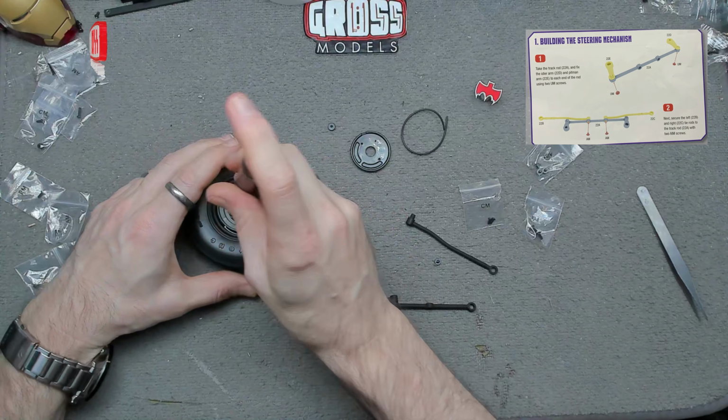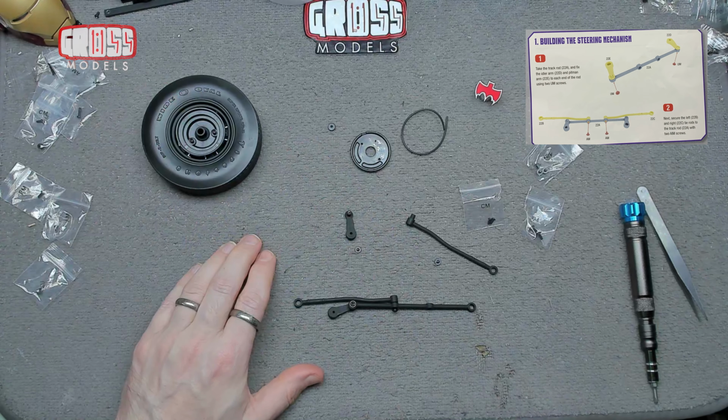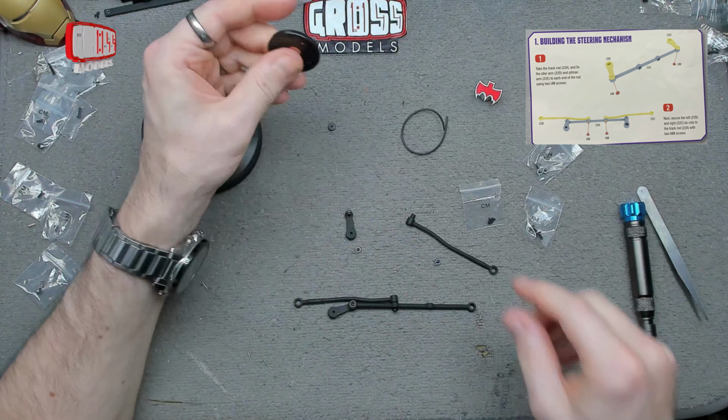Like so. Again, I'll get that tightened up in a minute. Then when we bring the chassis in, we need to install this to it. But first of all, we're going to install this tube onto it. Just pops onto there. This will be the brake line.